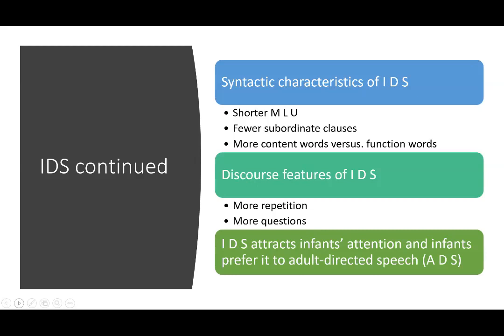Okay, so the discourse features of infant-directed speech, we use many more repetitions and we ask more questions, like in the example I just used with, "Are you wet? Is the baby wet? Do you need a new diaper?" Things like that. Bunches of questions. Wet, diaper, oh my goodness, let's get that wet diaper off of you. Things like that. All of these paralinguistic features and syntactic characteristics and discourse features draw the infant's attention to us, and they prefer it to adult-directed speech.